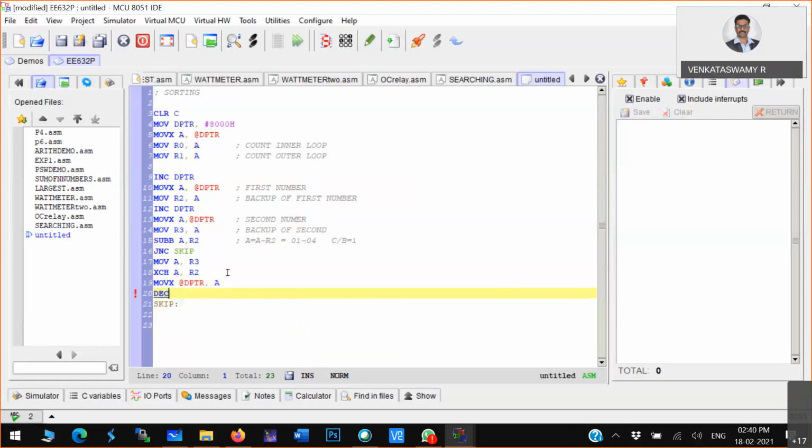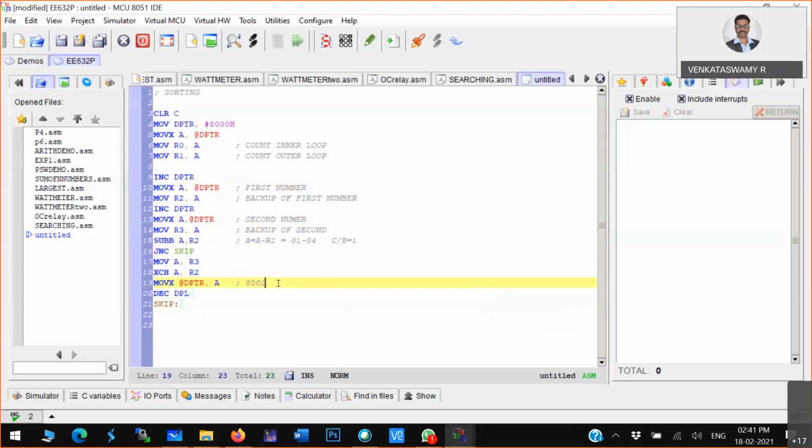So now decrement DPTR. Decrement DPTR is not there, so we'll use DPL. Decrement DPL, that means the lower byte of the DPTR will be decremented by 1, because here it is pointing to the 8000 memory location, where the first number went.